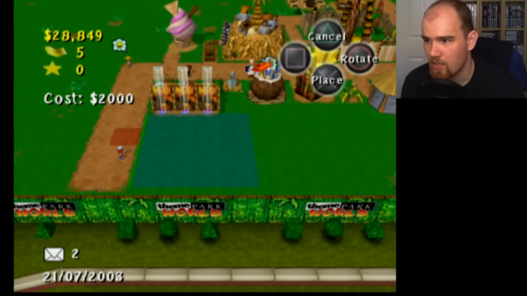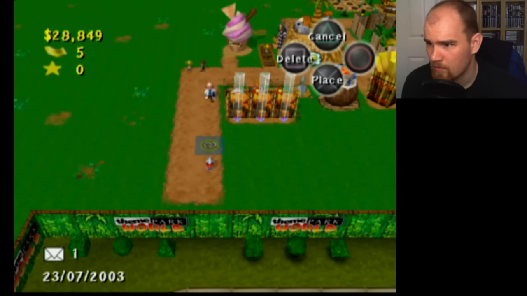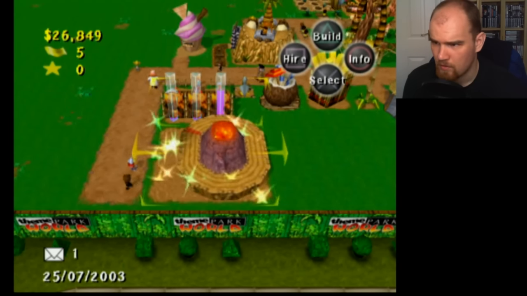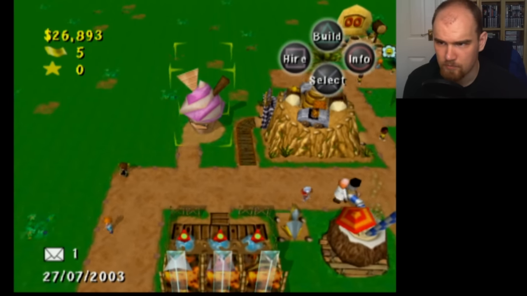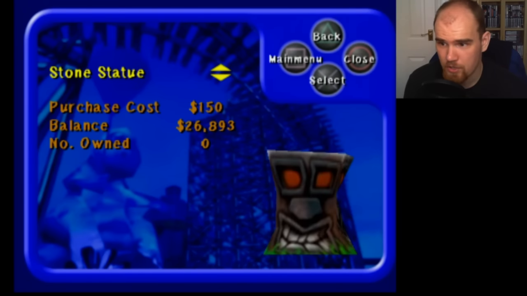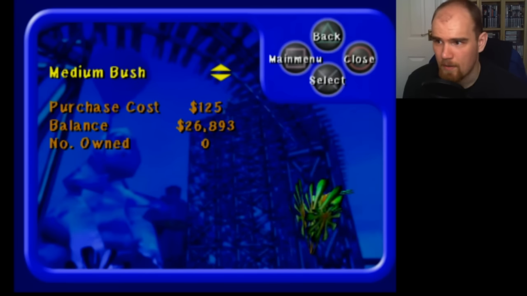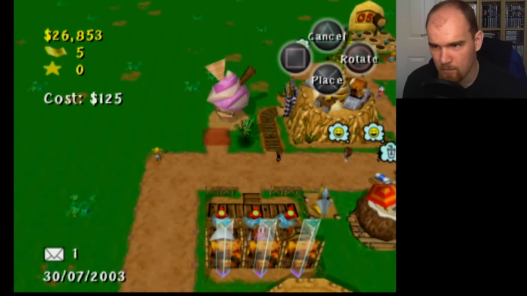Can we fit dino racing in here? We can, but we need to get rid of a piece of path first. There we go. Let's add some more features. We've got a leafy bush, a stone statue, undergrowth sound effects. Bin. Let's add our prized medium bush. Look at that medium bush, it's so bushy.